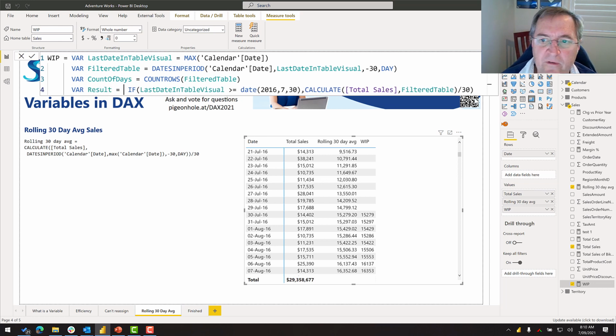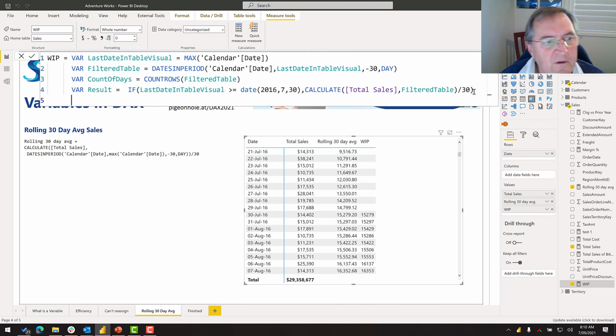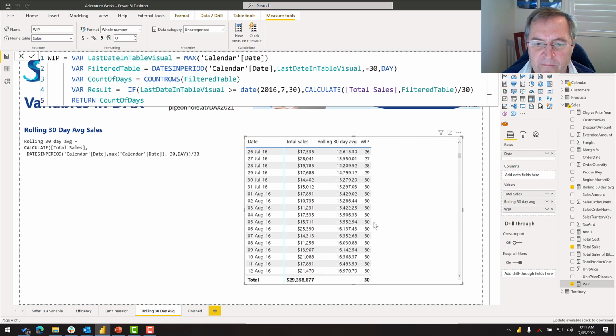The reason I like to do this, I learnt this trick from Daniel Musluk, who's a very smart DAX Power BI MVP living here in Sydney in Australia. The reason I like to do this is it makes it very easy to jump back and forth. I can come back and test each of my previous variables without having to make a major change to my formula. So I can now return count of days. So I can very easily jump back and check to make sure that that part of the function is working correctly. So it is all the way up to the day 30. Now I know it's working correctly.